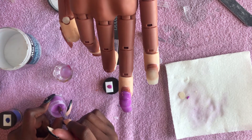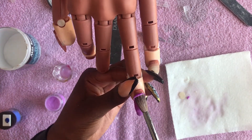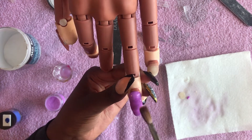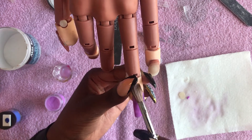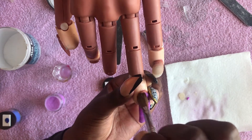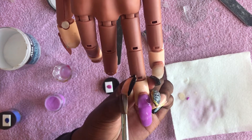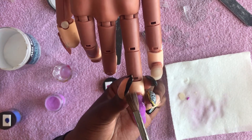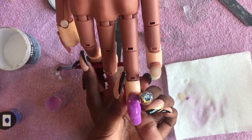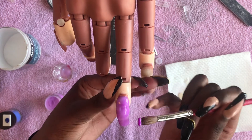Right now I'm just going in and making sure that I'm getting that apex how I need it to be. And that's honestly why you see people doing this all the time — they're trying to look to see how their apex is looking and how smooth everything else is looking on the nail. You will not get a smooth application if you only look from the top.